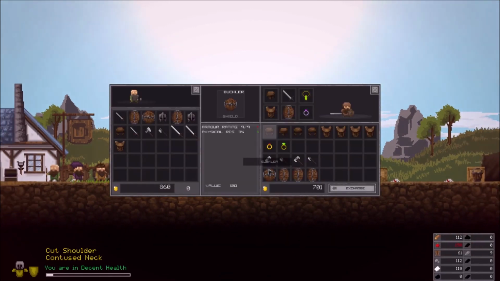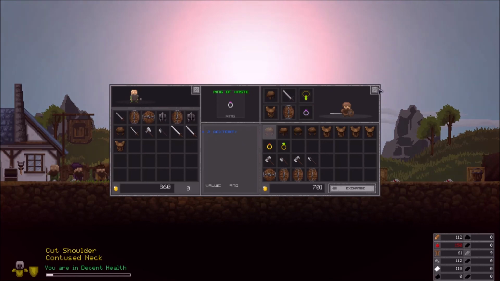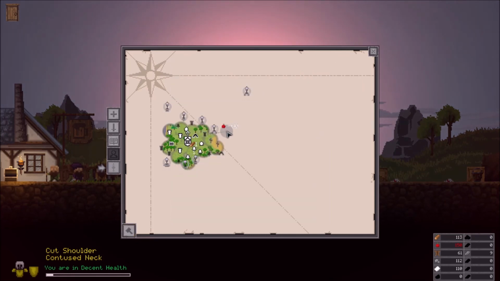Shop, huh? Ooh, those are new helmets. Enameled iron cap. 13 out of 13, 10, 3. That's so expensive. I can't take that. That's too expensive. No, thank you. But thank you for offering. Where was I at last? Oh, I need to. Yeah. We need more wood. Oh yeah, that's right. I was here. I was at the cave.